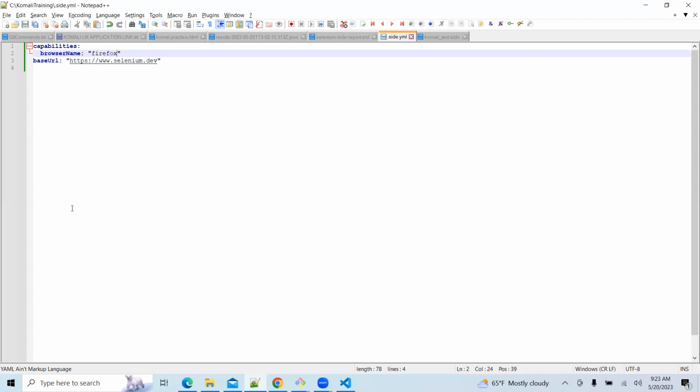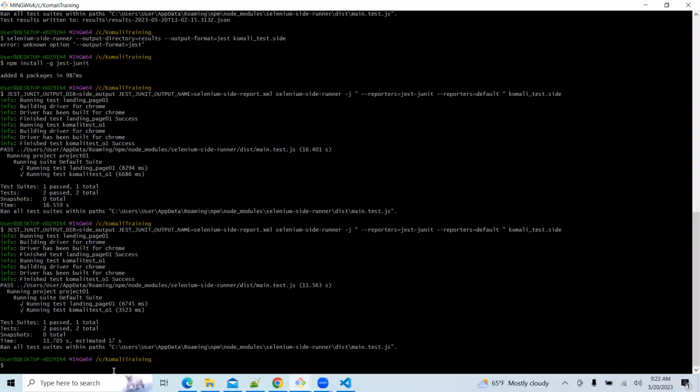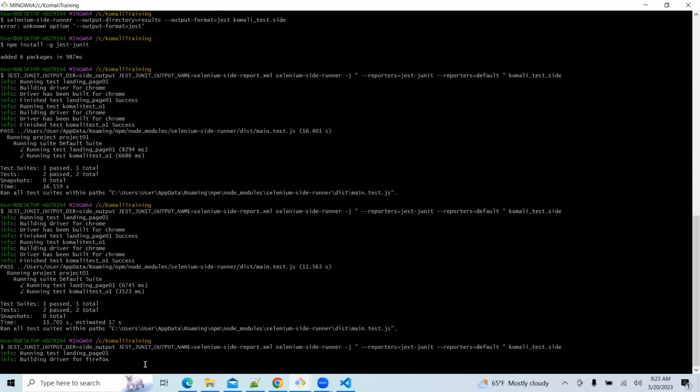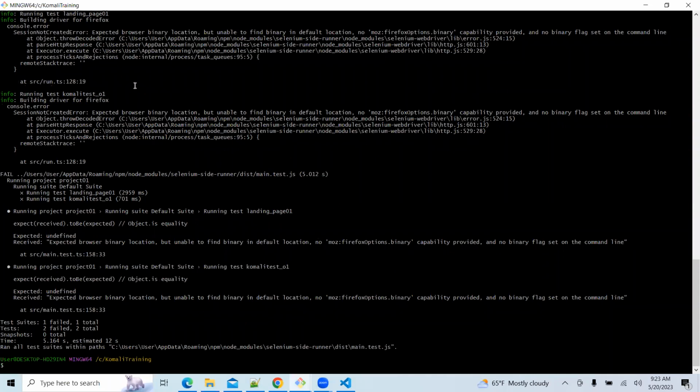And now go to Git Bash, which is the diamond color icon down there. Use your up arrow key to bring the command again. You ran it, that's fine. But what I'm expecting is you don't have Firefox, so this should not be able to open Firefox and give an error. Because you don't have Firefox, right? Good. So this was the expectation. This tells you that the .side file, the side.yml or YAML file we have added, is being respected. It is not just put there without doing anything. It is reading that configuration that it should go to Firefox.